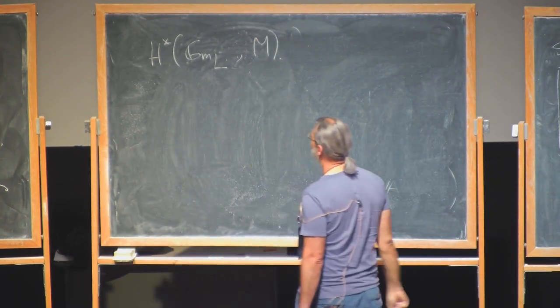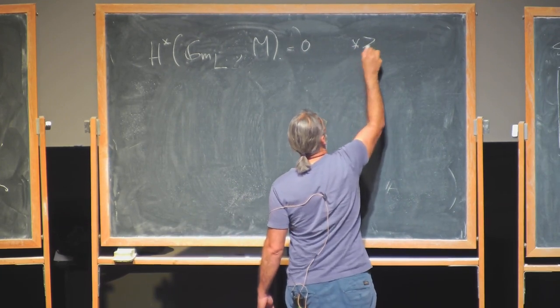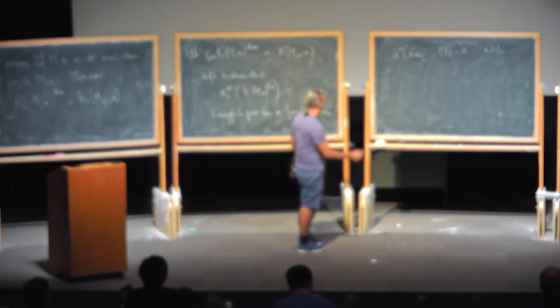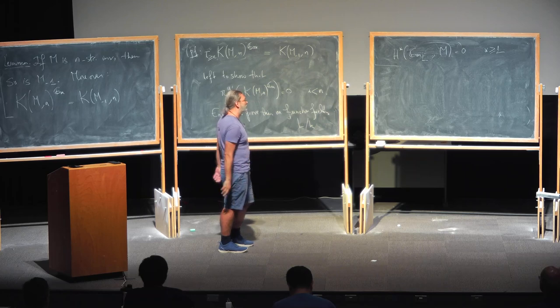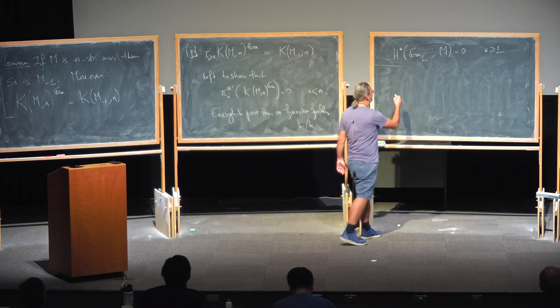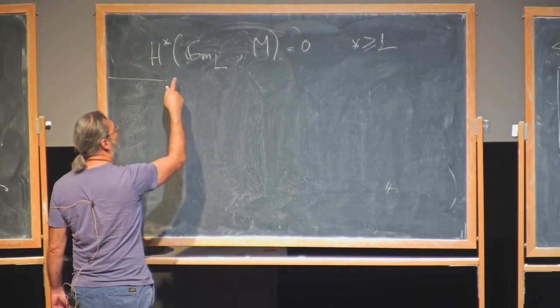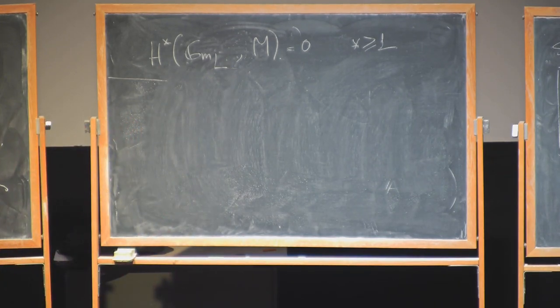So you want to compute this and show that this is zero for star bigger than one, and that's somehow easy to do. Maybe I leave it as an exercise. One has to use that M is A1 invariant, at least strongly A1 invariant. And so the trick is that it's only star equal one, which is interesting. And for star equal one, you have a surjection from H1 A1 with values in M, and that proves the thing. Okay, if you want me to say more, please ask me.